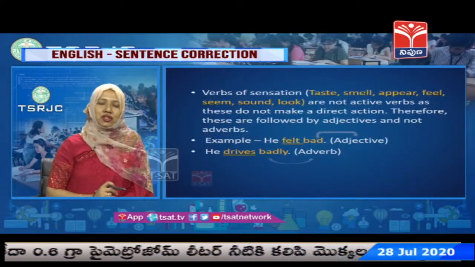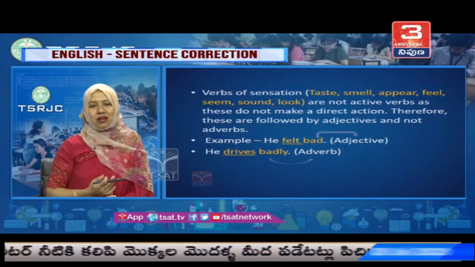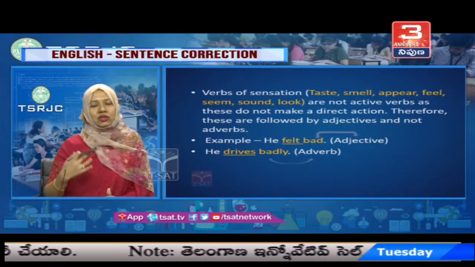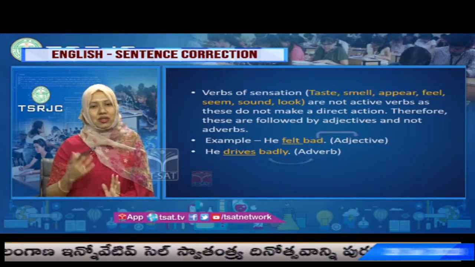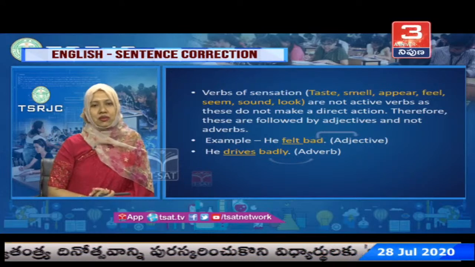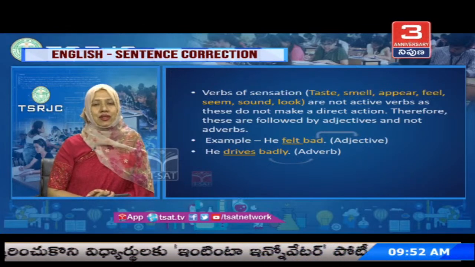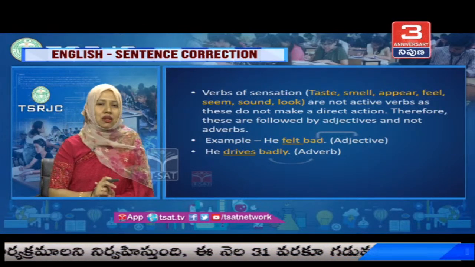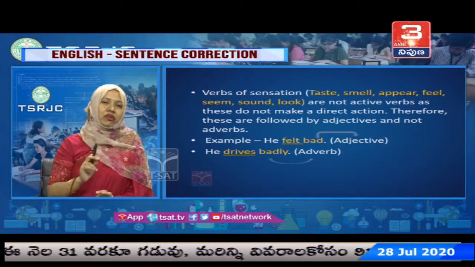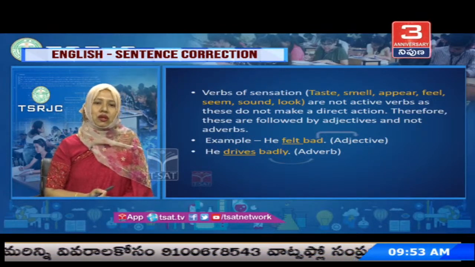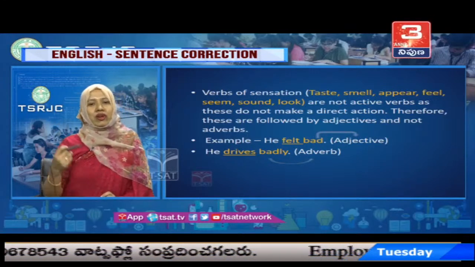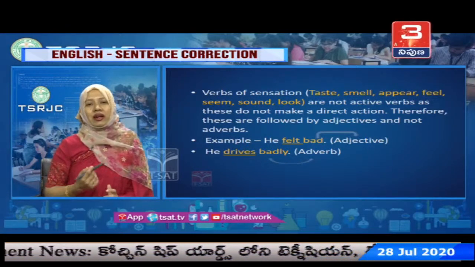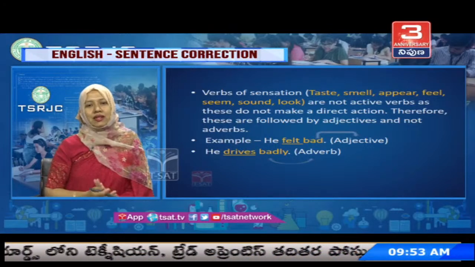Now, coming to verbs of sensation like taste, smell, appear, feel, seem, sound or look, we use these words to talk about our sensation. These are not active verbs. They do not make direct action. In a sentence, sometimes only a helping verb is used along with the subject. Sometimes there are two verbs, helping verb plus main verb. So, never assume that these verbs of sensation like taste, smell, etc. are active verbs. They are not active, they are passive.